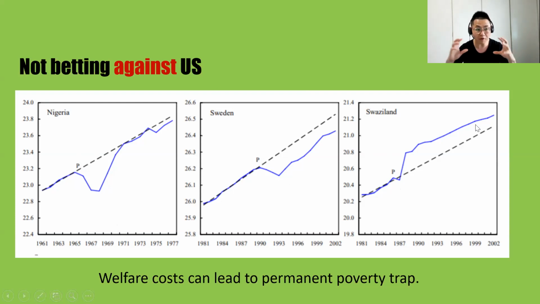Now, they will do all it takes, and there's a lot of measures. All these measures that they're going to be taking will help to boost the economy back up to its normal or even better. Because if they don't do that, there's a chance that once they dip and don't recover, they will be trapped permanently under the poverty trap. And because of that, the country will stay weak and continue to stay weak for a long time. So in order to avoid that, all the countries will want to make sure they do whatever it takes to go back up to normal or even better.